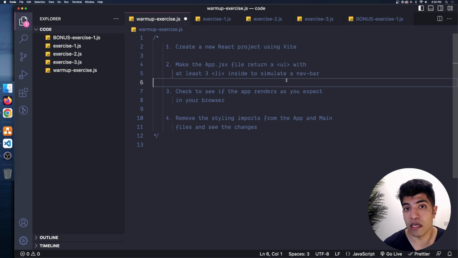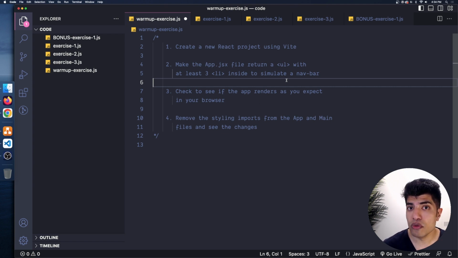And then once you have that, make sure to save it, switch over to the browser, and make sure it renders properly as you would expect, since that's the default thing that's exposed to the root element in React by default in Vite at least. Once you've done that, just for fun, I'd like you to get some practice poking around in some other places.